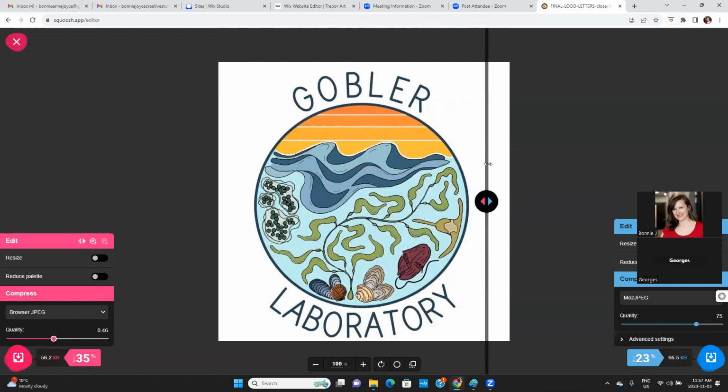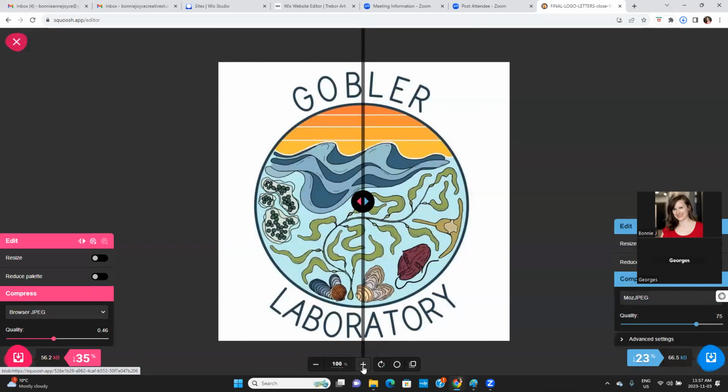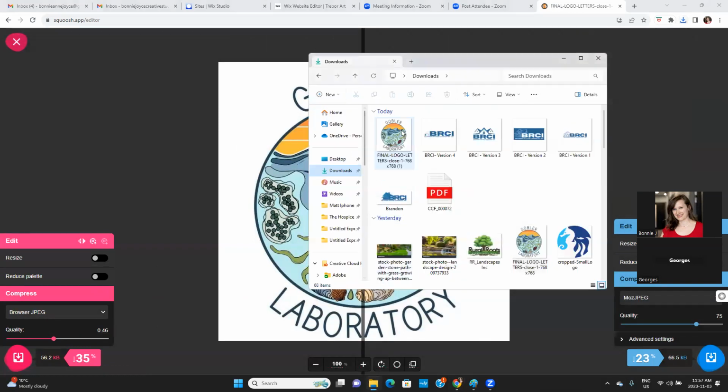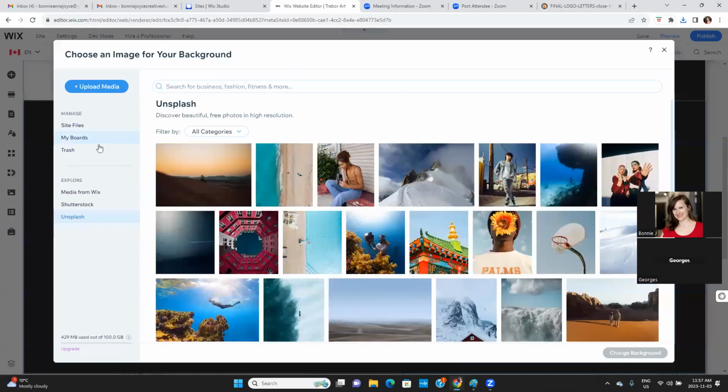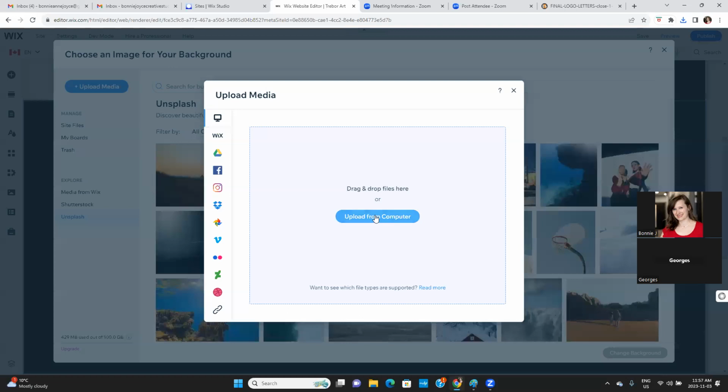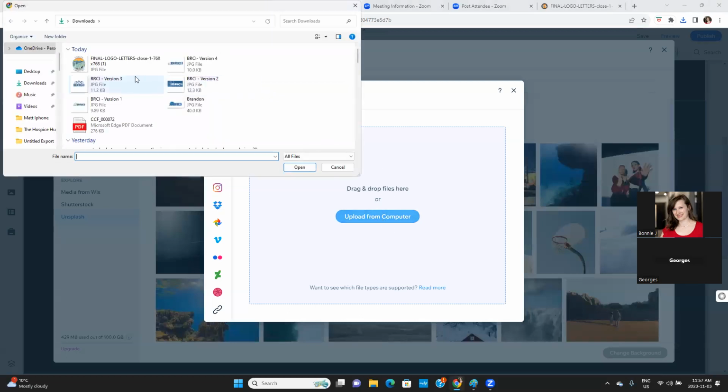So this is before and after, and you can't really tell the difference. And then you download it here, and that will put it in your downloads on your computer. So this is an extra step, but generally the pictures you're sending are probably quite large and it's good to shrink them. So then you would upload that shrunk version.